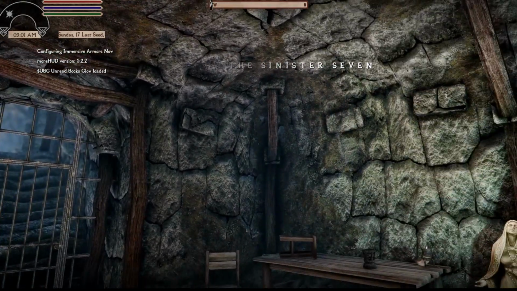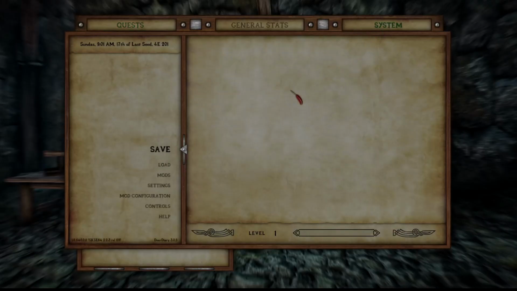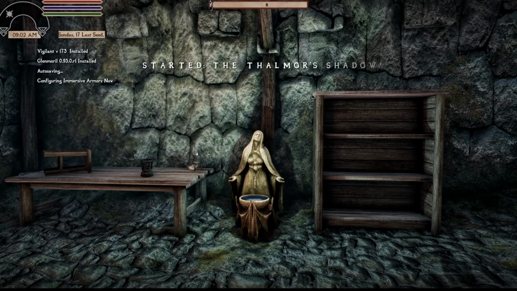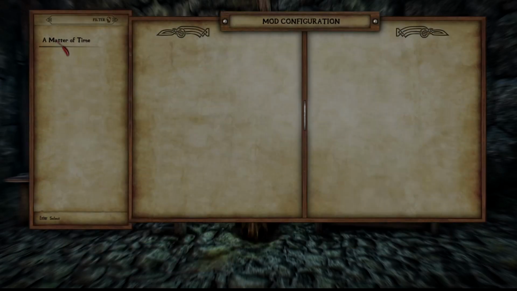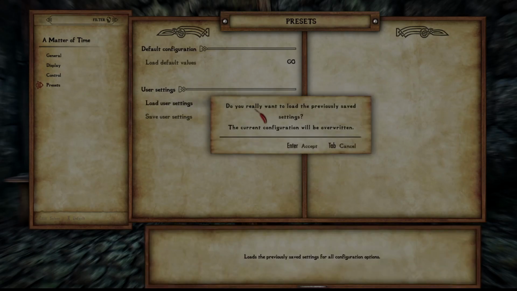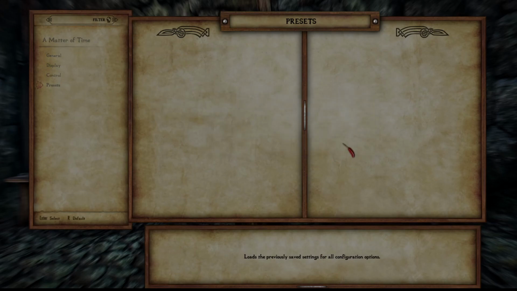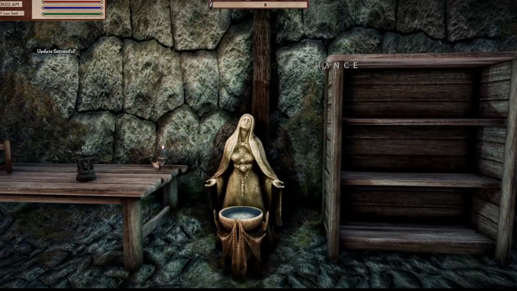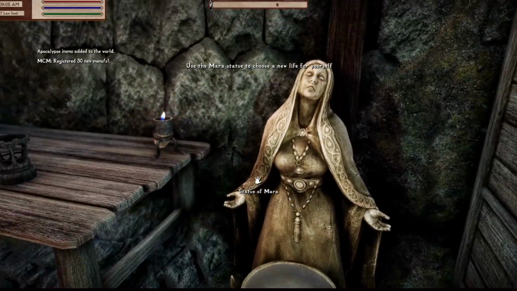Don't know why, but it's looking a little brighter than I remember having it. Not even gonna lie. Oh, mods aren't. Okay, there we go. Wait, no, not general. Presets. That's what I need. Load user settings. Jeez, I cannot talk today. Oh yeah, the i4 menus. I know I just recently downloaded those.